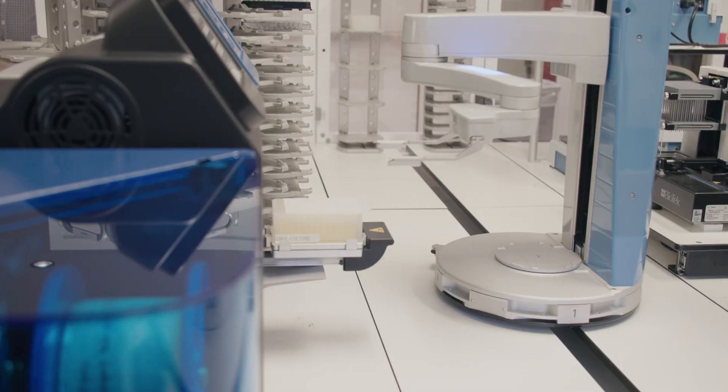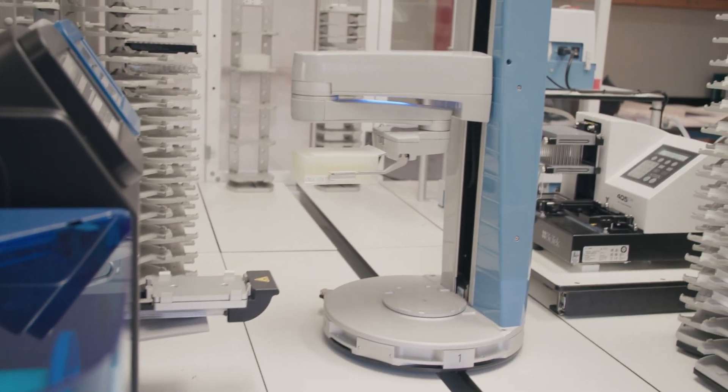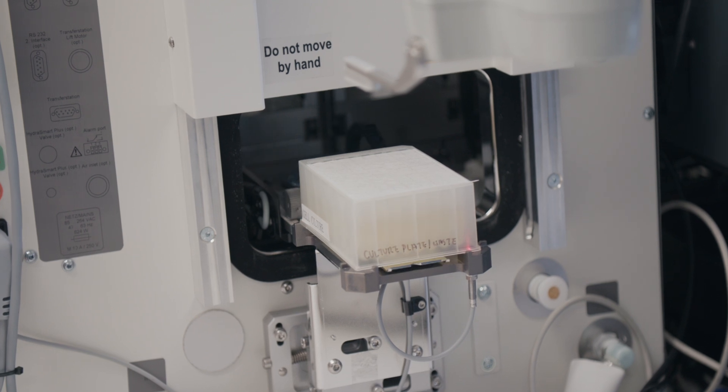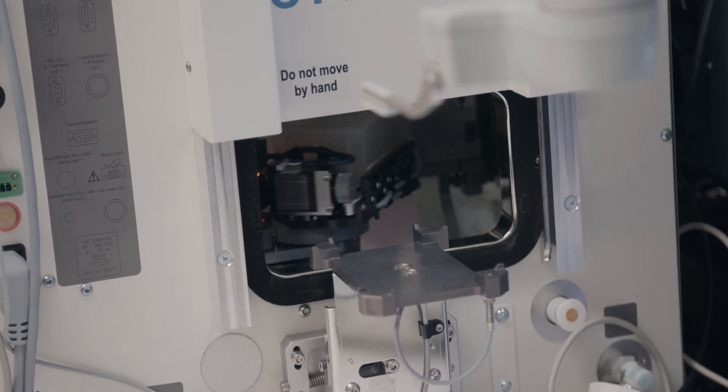The idea of using synthetic biology to access new sets of molecules is powered by genetic engineering and programmability, which allows us to make all sorts of different genetic constructs in a high-throughput way to produce a rationally designed set of molecules or to screen a large library of experimental molecules we want to test. For example, that could mean changing or replacing the enzymes in a pathway so that the pathway now produces a different biomolecule.